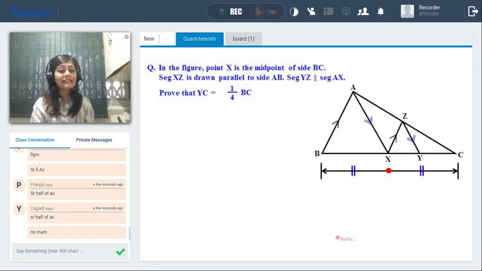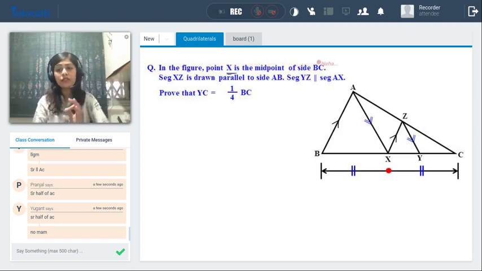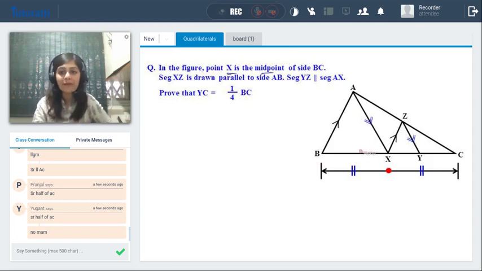Now, students, pay attention. You need to check for the midpoints well and take one triangle at a time and apply the midpoint theorem, because now we're going to have more than one triangle. Yes, we will have overlapping triangles. Let's see what the sum says first. In the figure, point X is the midpoint of side BC. Students, pay attention. As soon as you get something which is important in the sum, mark it in your diagram. X is the midpoint of BC. That means what? XB and XC are equal to each other.